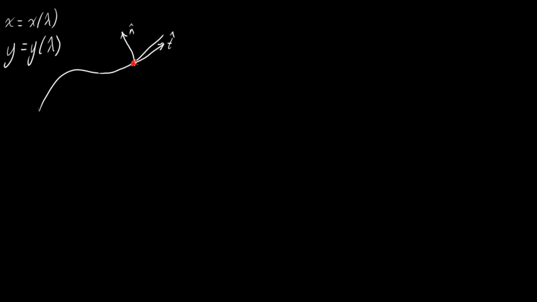So let's consider the instantaneous angle this tangential vector makes with the path. So let's say we zoom in really close to the path, right? And the farther we zoom in, the more it sort of looks like a line. And that's going to be the angle we're going to be considering here. And you can see this would be some point lambda along the path, and this point right here would be some lambda plus some little differential, some d lambda. You can see that if we consider this lambda plus d lambda, then the path is going to shift a little bit based on some dx and a little bit based on some dy.